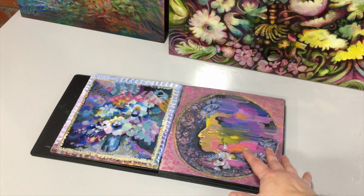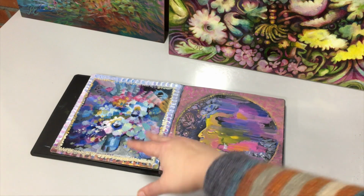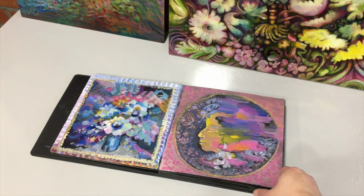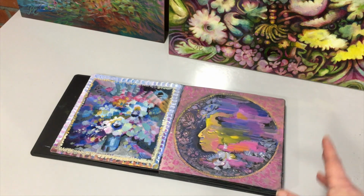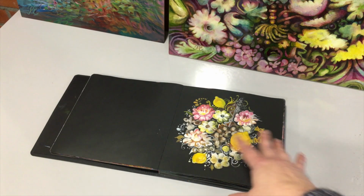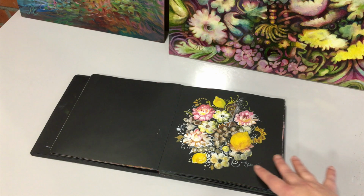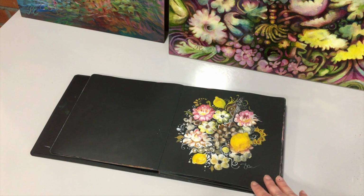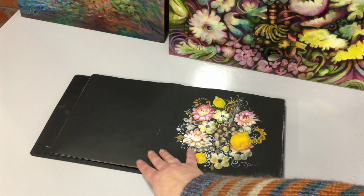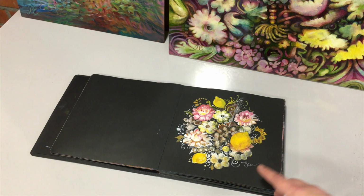Then again, I have a second pair, more finished work, and then just painting flowers quickly and trying to figure out how to paint next flower paintings. Then I also have empty pages, and I quite like this setting that I have a finished work over here and then a page that could be inspired by that piece.